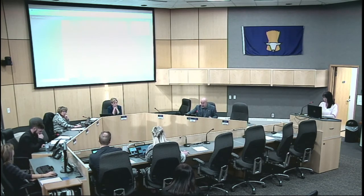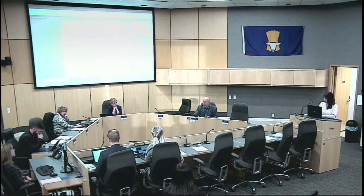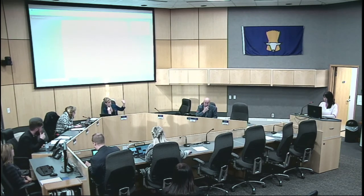We ask for all 4 sides when it's a used dwelling, and we usually ask for a photo of it, but they didn't have one. So I asked for an illustration, something that would show what it would look like in the end, but this was what we were submitted, an example of something that it would resemble. And that was the floor plan provided with their building permit. So they're going to have to do more than that. They're going to have to do a structural design. That's everything. Thank you.